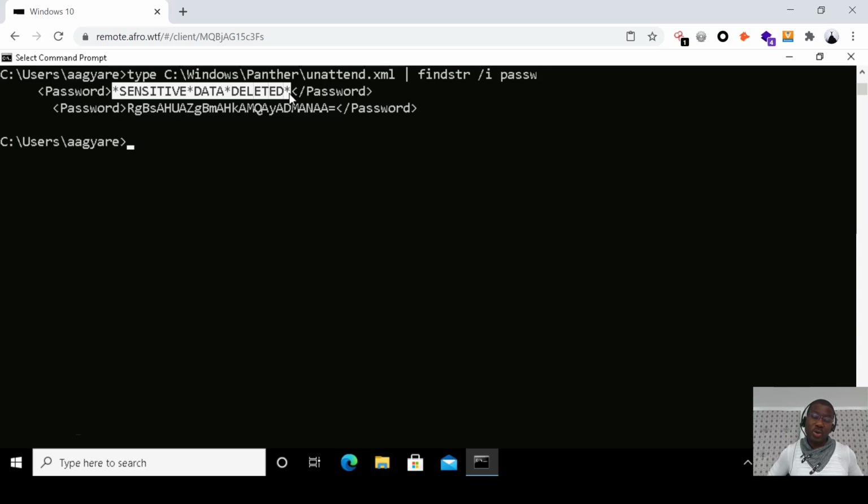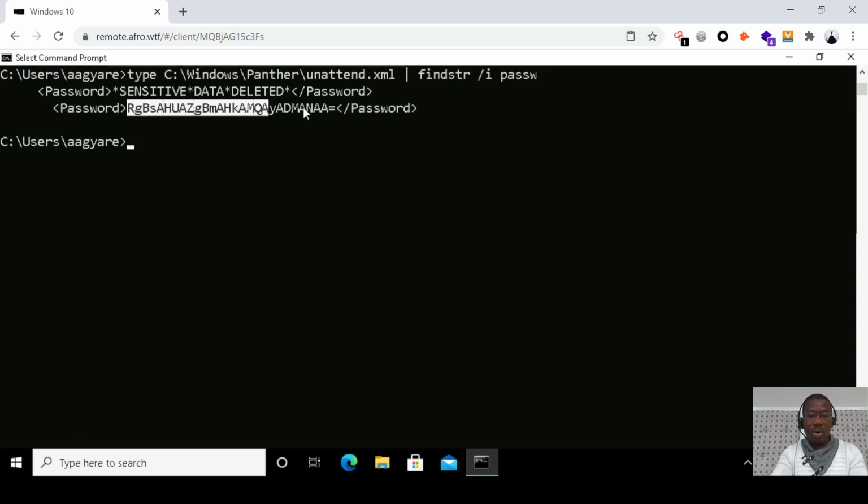I'm not too sure about Windows 8, but I know for Windows 10 and any of those modern versions of Windows OS, you will see sensitive data deleted. This is where the password used to be. Most of them are usually base64 encoded. So I gave this example for you to see what you would have found in older versions of Windows. What I've come across is that they are usually base64 encoded.